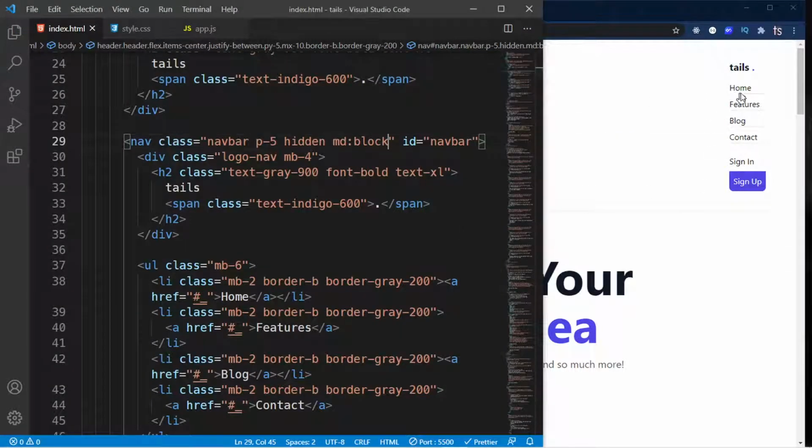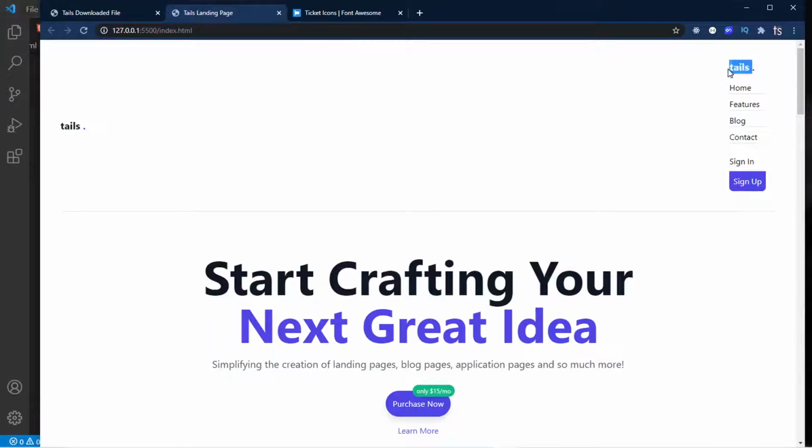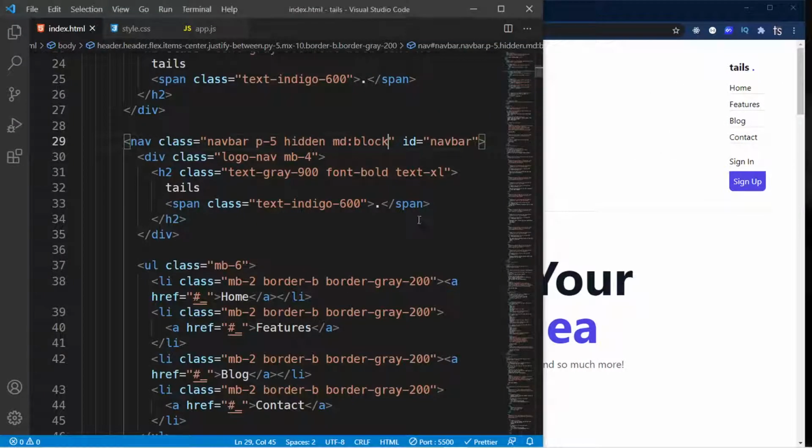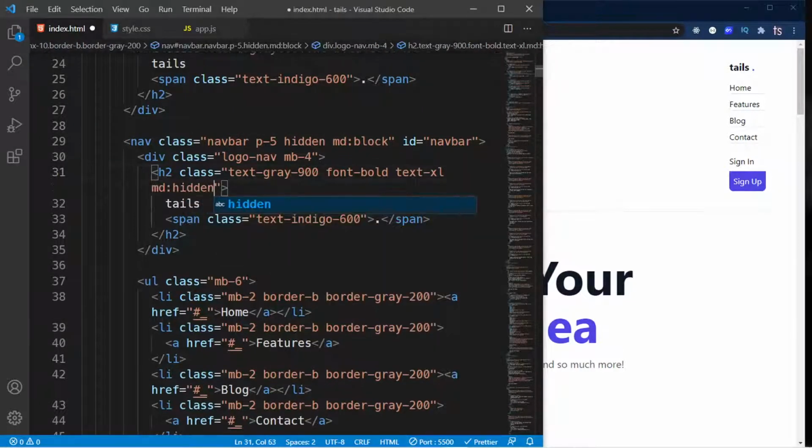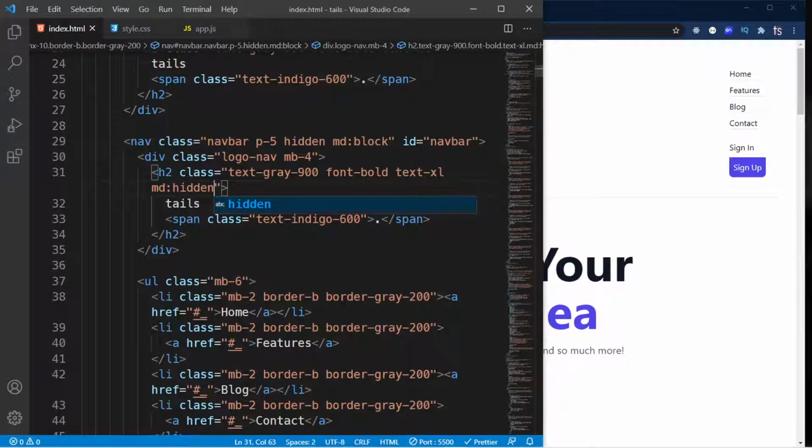And then we want to start resetting our styles basically. So we want to remove the border, we want to add the rounded border for this call to action button, and then we want to remove this extra header, and then we want this to display as a flex. So let's begin with the header right inside here, and I'm going to say for medium screens, I want this to be hidden so that it disappears like so.